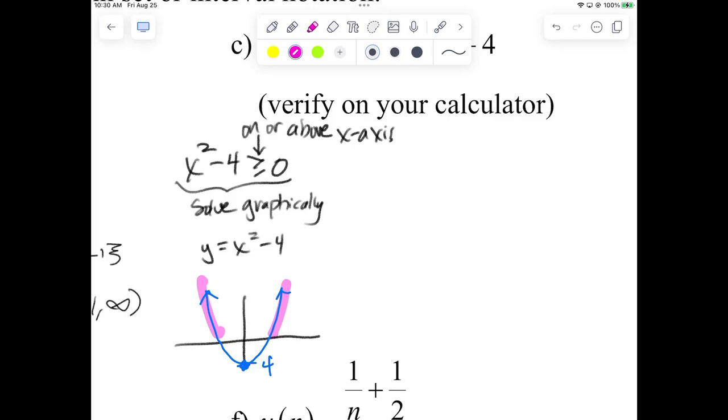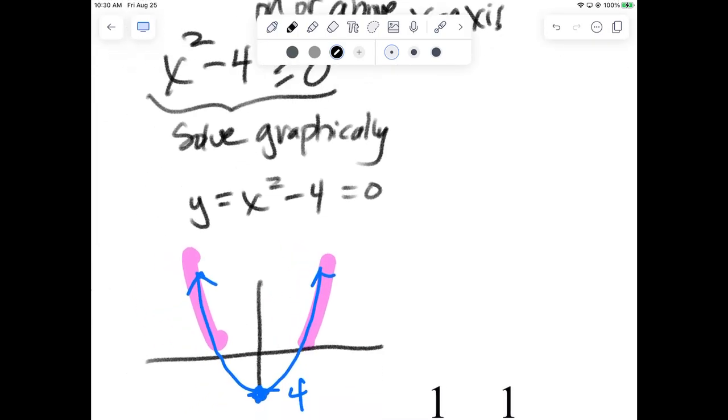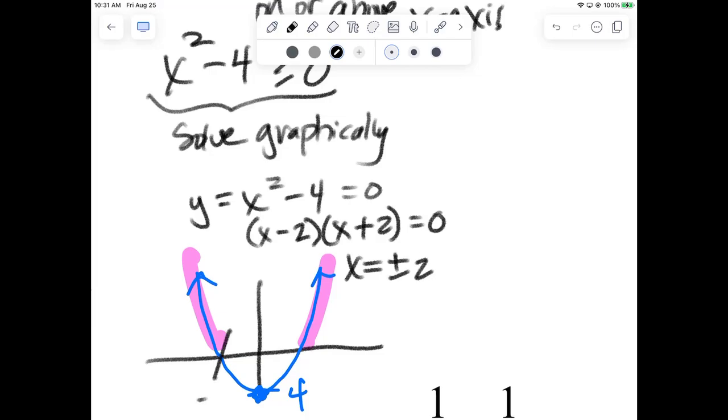So how do we find x-intercepts or roots or zeros of a function? We set it equal to what? We set it equal to 0. Once you set it equal to 0 here, you have a couple of options. You can bring the 4 across and extract the plus or minus square roots, or, I'll show you here, it actually factors. x minus 2, x plus 2 equals 0. Not doesn't equal 0, we're looking for the roots now. So it's x equals plus or minus 2. So this value here is negative 2, and this value here is positive 2.